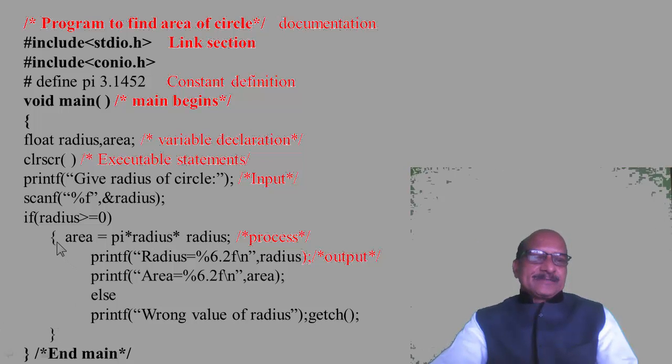Here this brace should be completed here. So they are always in pair. Now the main function brace is here, so that should be enclosed here. Okay, so the main program will be within this brace and this brace. Whatever is written between these is executed by the machine. So if you write something beyond this end, then it is not executed.